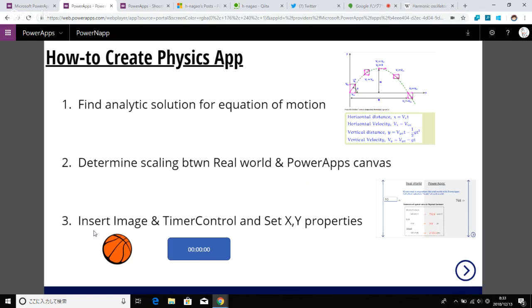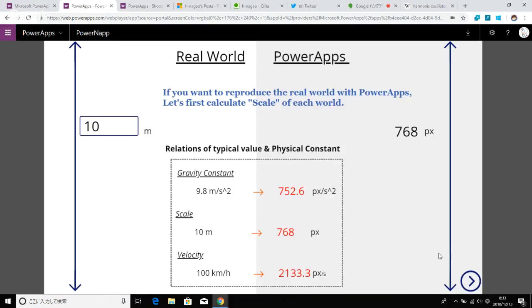And finally, you insert some images and a timer control and set the XY properties of the images. That's a very simple approach. The scaling is very important to make natural motion of the ball or other objects.